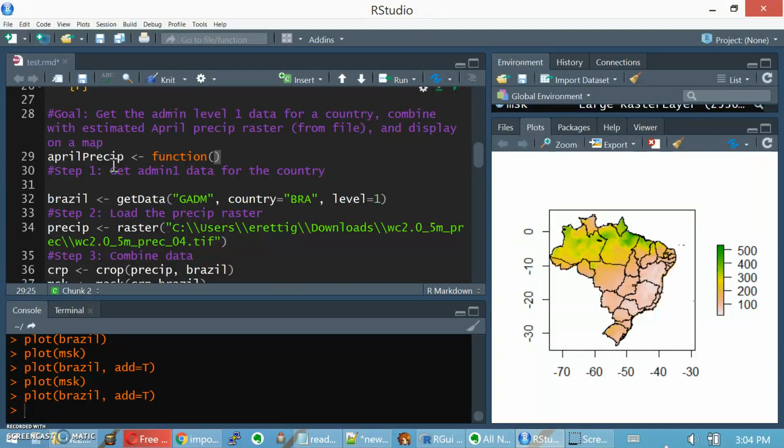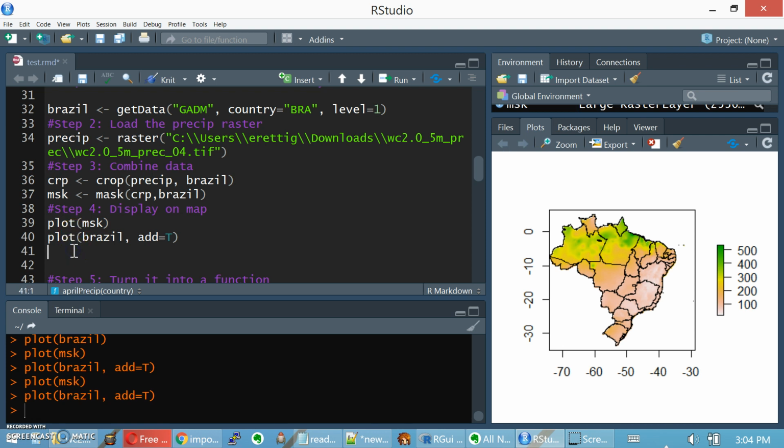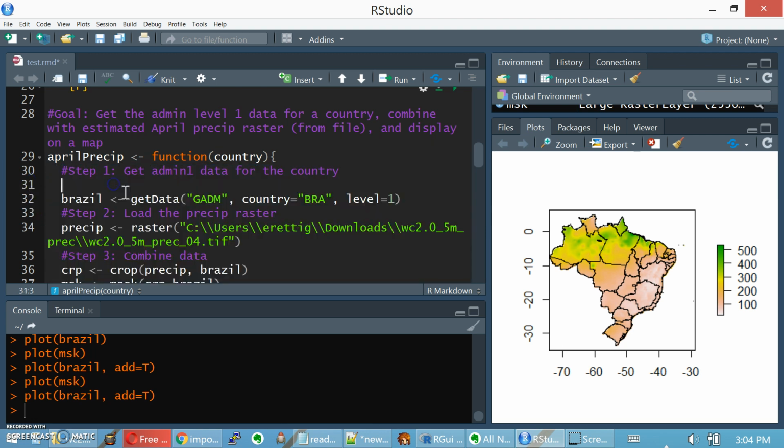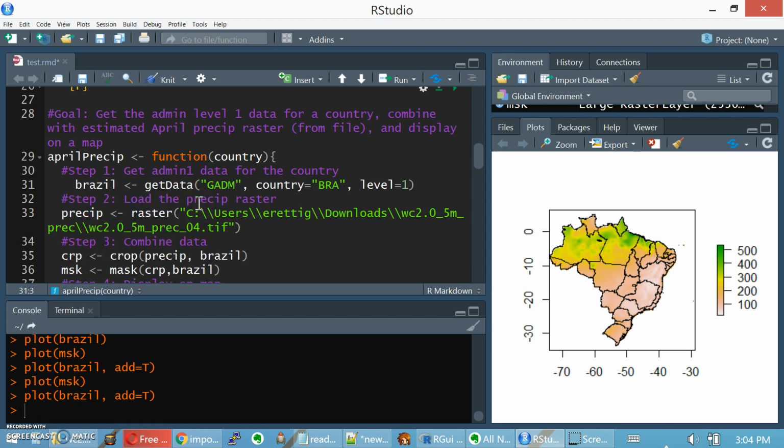So the raster has the whole world, so that's great. The only thing we need to give it then is the country we need. So let's feed it country as a function. So there's the opening of the function, and then the closing of the function will be here. And just by custom, I'm going to go ahead and indent everything, just because it makes readability a lot easier. So step 1, so now we need to edit this. So instead of getting Brazil, it gets country. Cool. So literally that's all you need to do.